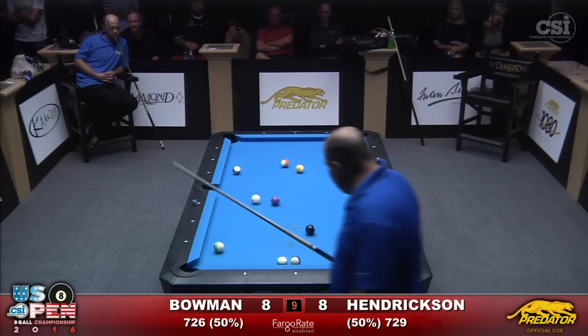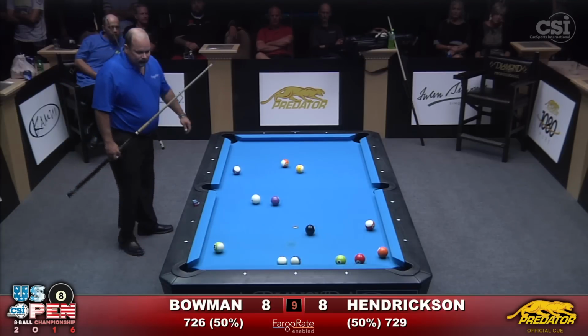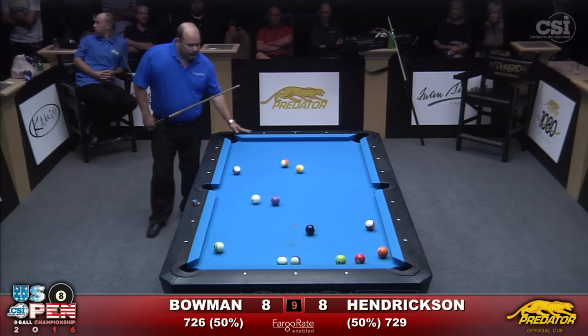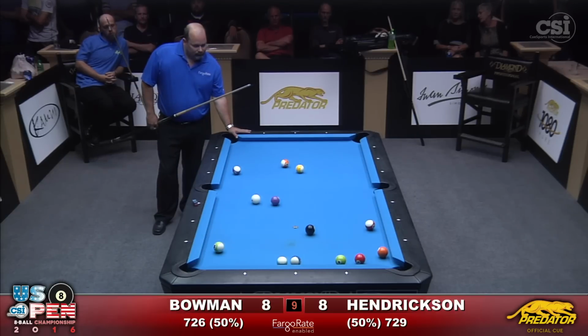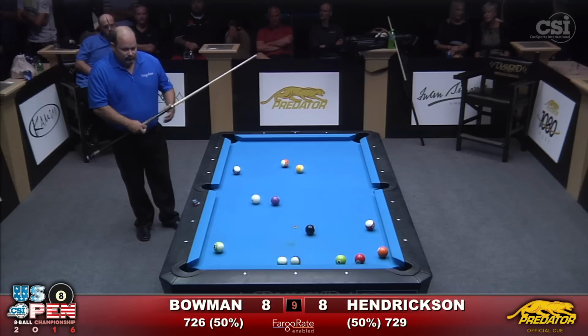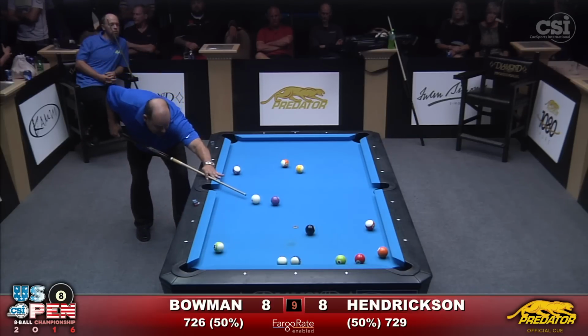Well, I'll tell you something right now. On the right side of the table, at the head of the table, is Shane Van Boening, watching with interest because I believe he's going to be coming back into this mix. Well, I guess he won that match with Thorsten then. I don't think he'd be in the arena if he didn't. I wonder if we can find out if it's been uploaded to the brackets yet. There's Shane.